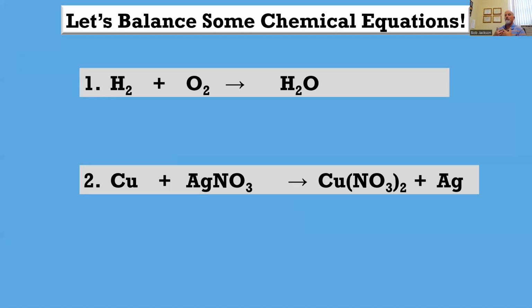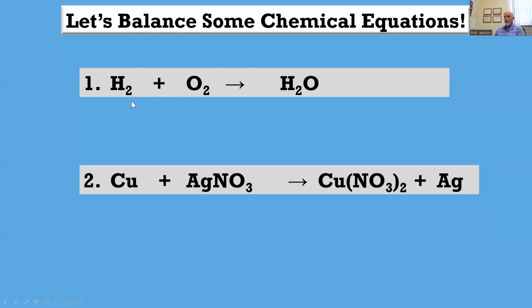So now you can start putting your numbers in anywhere you want. All the ones I'm showing you guys from doing elementary school are going to be small numbers. Very rarely will you have a number bigger than 5. Most of the time you're going to use 2s and 3s and 4s. And you don't put 1s in because they're already there. What's in front of all these right now is 1 H2, 1 O2, 1 water. So they're not written in there.